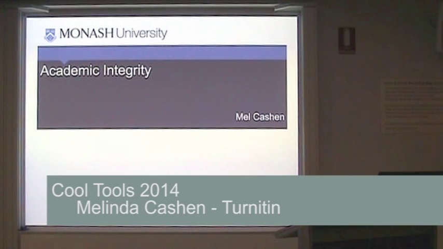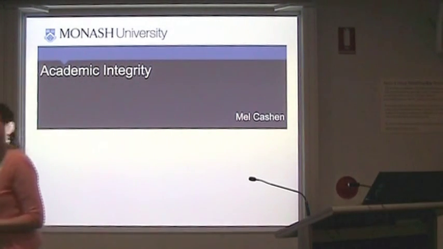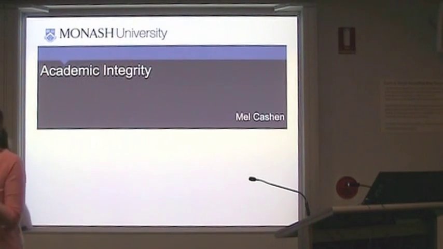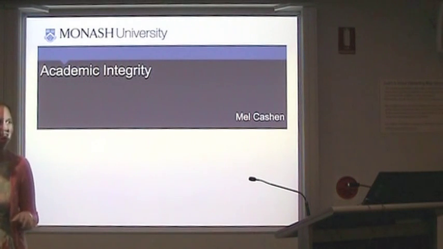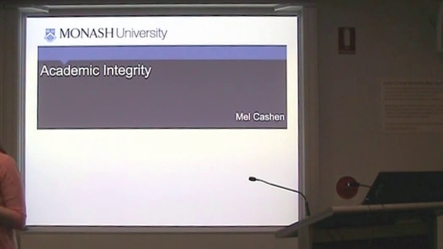It seems to be all quiet out there, so I will get started. I'm Mel Cashen, one of the educational designers from the Office of the Provost Chancellor of Learning and Teaching. So I'm assuming everyone's here for Turnitin. That's what we're going to talk about, even though I've got academic integrity written up there.